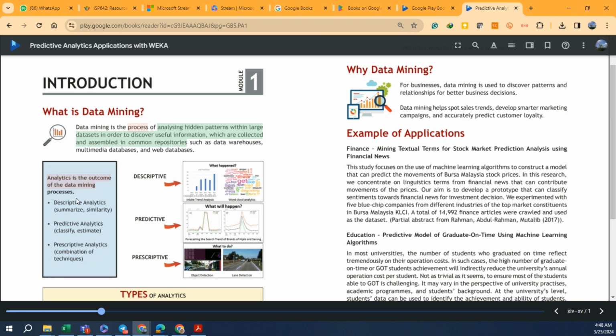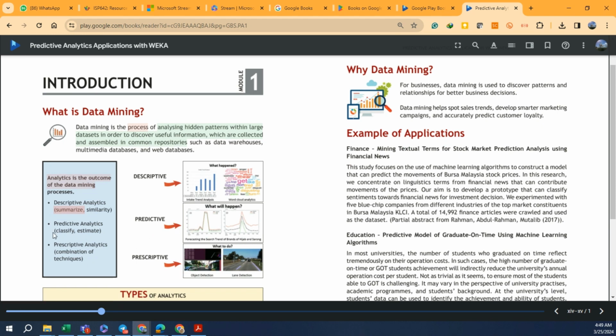Descriptive biasanya kita buat during data understanding. Data understanding phase where you summarize and find the similarity between the data, understand the data. What are the trends in the data? Descriptive kita dah cerita previously. It talks about what has happened, apa yang telah berlaku. So data understanding, then you do some analysis, then baru you boleh buat apa yang telah berlaku. Predictive, you nak tengok apa yang akan berlaku.